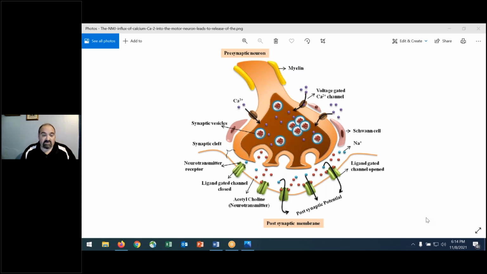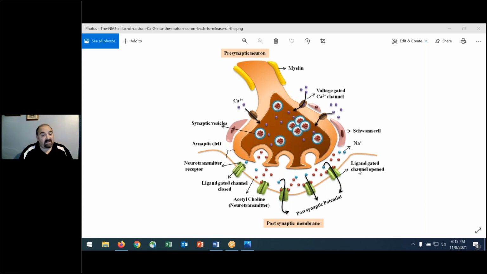Before I move on, I just want you to see, as we're looking at the neuromuscular junction, that this is presynaptic, the axon terminal, and postsynaptic at the motor end plate of the muscle. In this space right here, this is called a chemical synapse. We have a synaptic cleft, the space where the ligand, the neurotransmitter acetylcholine, will leave the axon terminal and then bind to specific receptors on these postsynaptic ligand-gated channels.